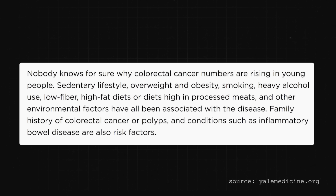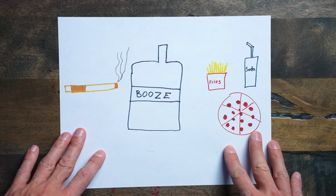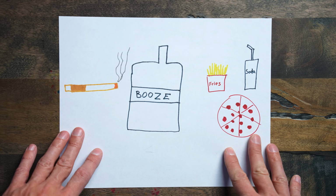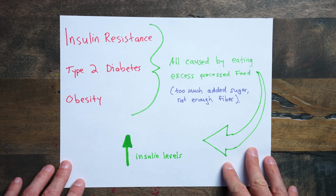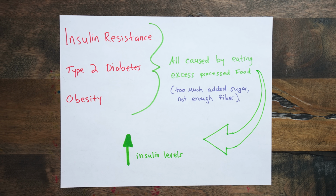Age is a major risk factor for sporadic colorectal cancer. In fact, the incidence begins to increase significantly between the ages of 40 and 50 and continues to rise as we age. And we're seeing colon cancer becoming more and more prevalent at younger ages. And this seems to strongly correlate with certain lifestyle risk factors like tobacco use, alcohol use, and the food that we eat or don't eat. For example, known colon cancer risk factors include insulin resistance, type 2 diabetes, and obesity.